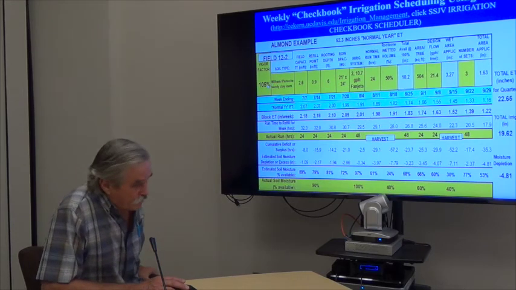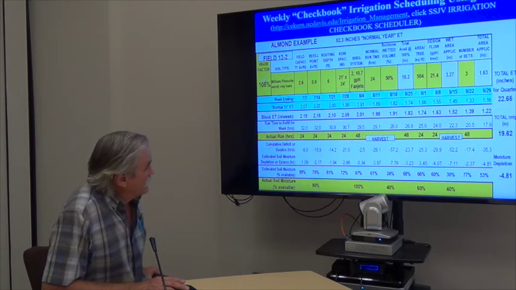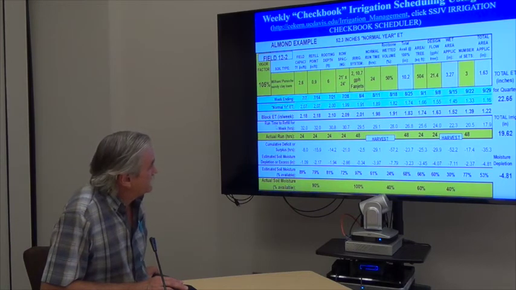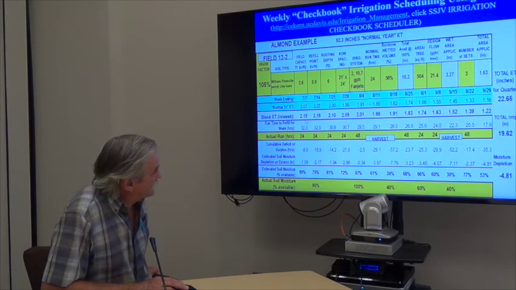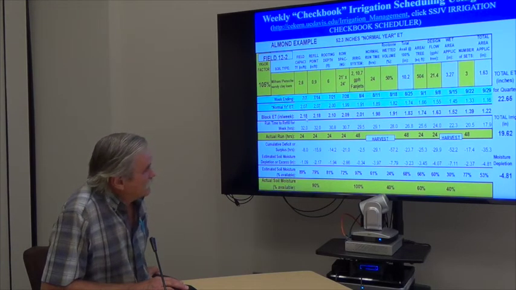That 5% vigor actually takes the classic crop coefficients and the normal year ETo, and it adds 5% to them. So this shows you what your weekly ET expected is for that block. And here's the hours you need to run that system to refill.